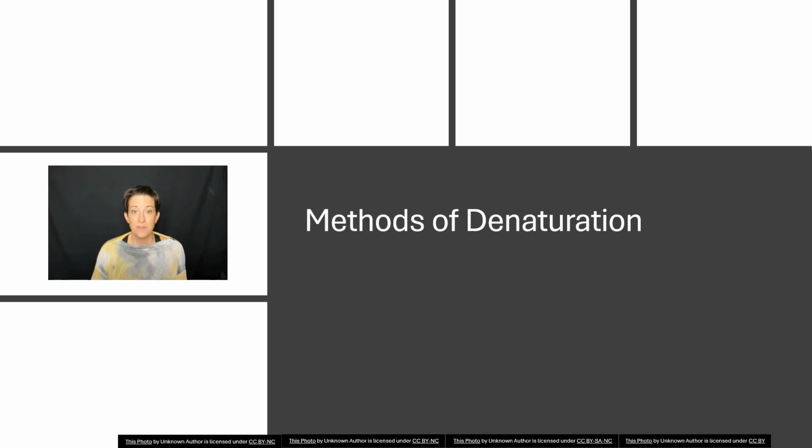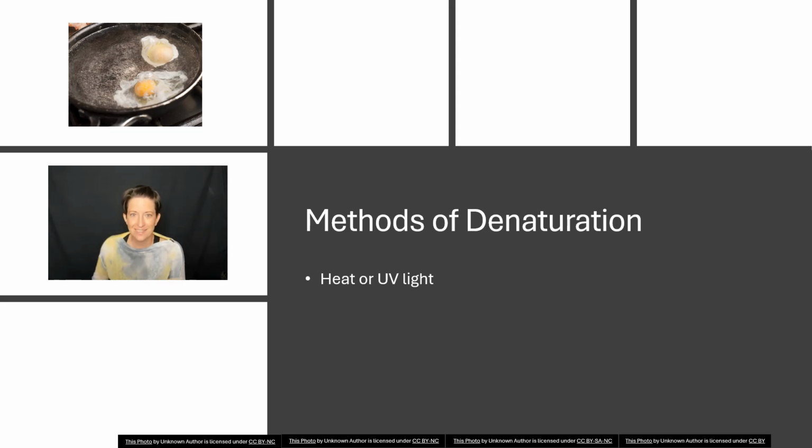Looking at the methods we can use to denature these proteins. You're probably wondering why there were eggs at the beginning of this video. It's just to make you hungry. Eggs. In the egg whites, that is the highest concentration of protein in the egg. The yolk tends to be the higher of the cholesterol or the lipids.